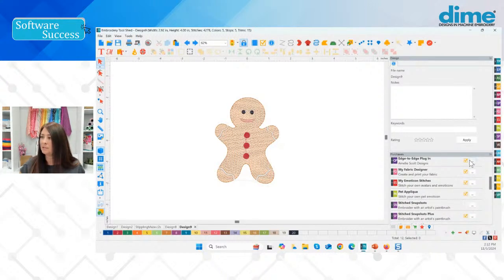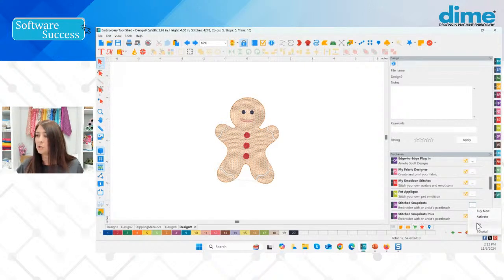Any of this software that does not have the check mark next to it, if you click the options, which is this dot, dot, dot ellipsis button, meaning there's more information under here, and click Try, that will turn off every bit of your software that you own, and it will just show the features of the one that you are trying. So you can play around with these different features.